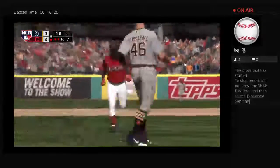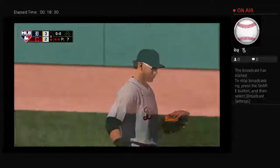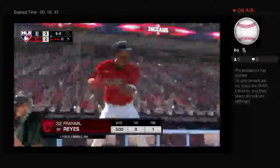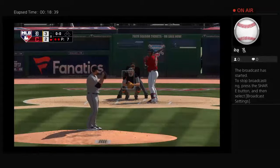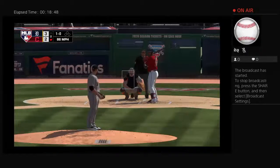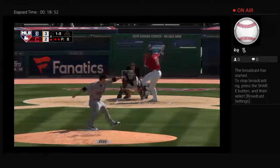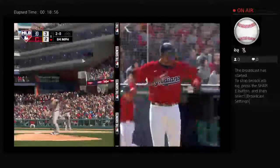The right fielder, number 32. Next will be the cleanup hitter, Franmil Reyes. It was an RBI single for him in his last plate appearance. Ready to deliver. Here's the first pitch. Too much bite on the breaking ball that time as it's well off the outside. Here's a fastball low, and he's behind 2-0.